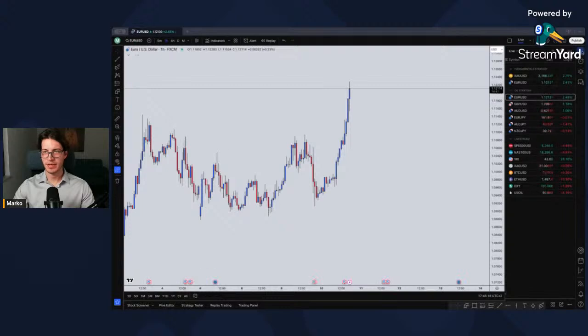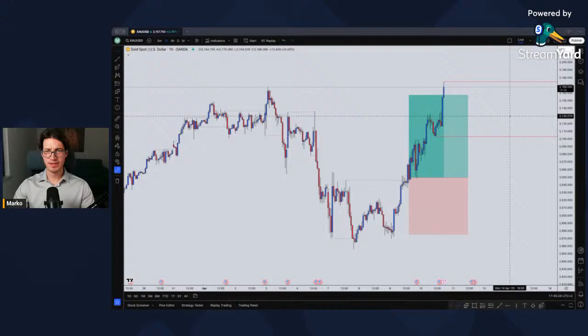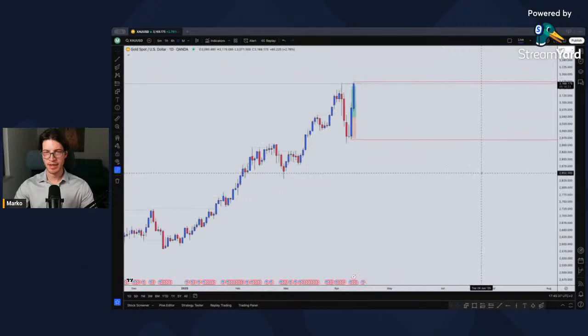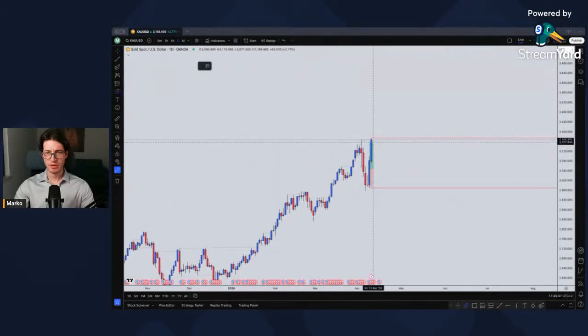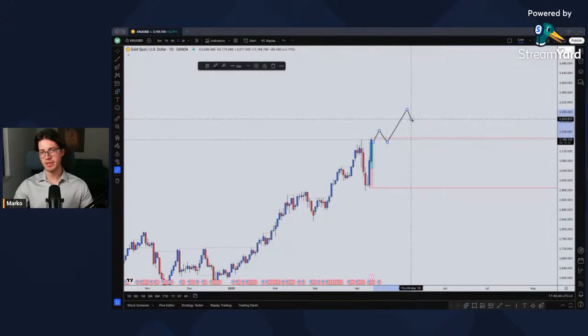Okay, so yeah, basically. Would I be looking for scale-ins into gold? I don't know. I don't think so. I think I'm just going to trail the position, because if we do break this high, we will be at all-time highs, and then we could see more movement. So if something like this happens, I could consider getting in some more buy setups, like a scale-in or something. That would be good to consider.